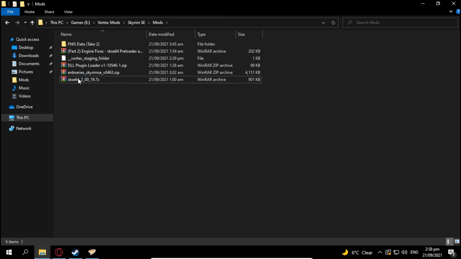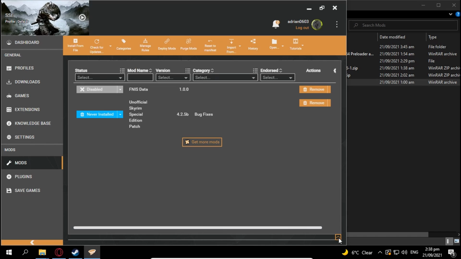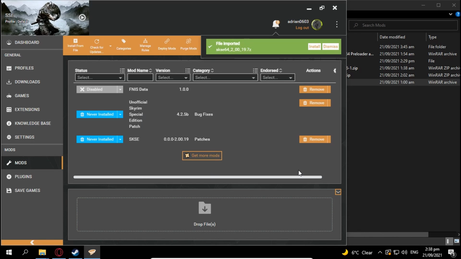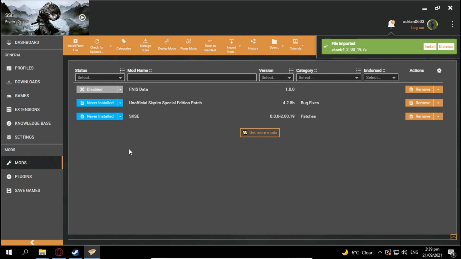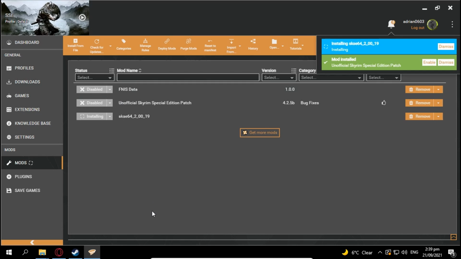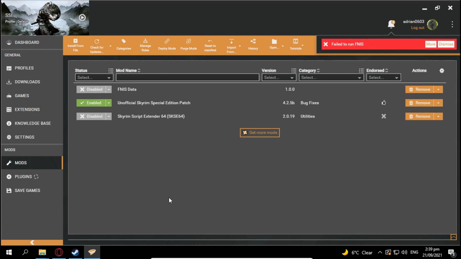Now once you have the script extender, go ahead, if this is hiding, go ahead and open that up and just drag and drop that there. Now if you for some reason see test over here, that's fine. When we enable the mod, then it should say Skyrim SE. If you do not see FNIS data, do not worry. Again, I'm refilming. That was left over from something else. We will get around to it. Go ahead and enable the unofficial Skyrim patch.